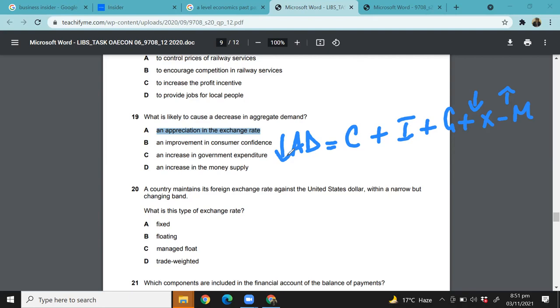So that means that they will buy less from us. So exports are decreasing. And since for us, products on Amazon, American products will be cheaper because our currency is becoming stronger, our imports will increase. Are you getting me? And since imports is with the negative sign and exports is with the positive sign, exports are going down, imports are going up. So we are not producing much in Pakistan. So overall, your aggregate demand will go down. Does it make sense?